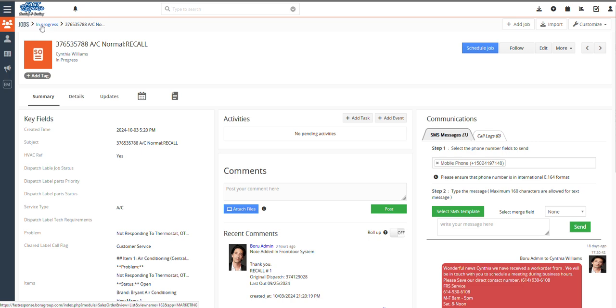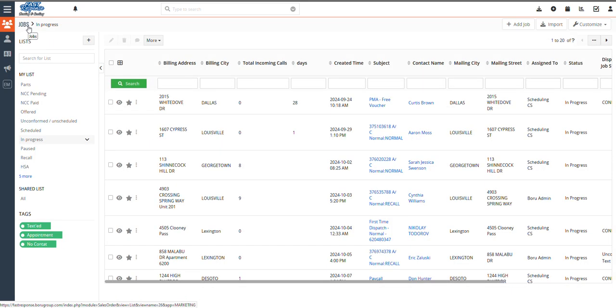So the jobs classification is where we do all of our day-to-day activities. One of the biggest things you're going to have to get used to is how you search, right? Everything is by an address. So first of all, we can type the address in right here and it'll search by address. Then you can also search by name. I actually kind of like searching by name because it's easy, but we all know there's 5,000 John Smiths in the system. So we can search by the address as we always have.